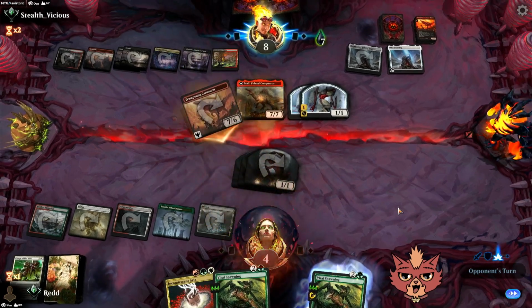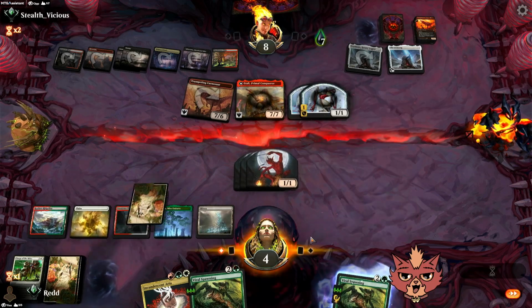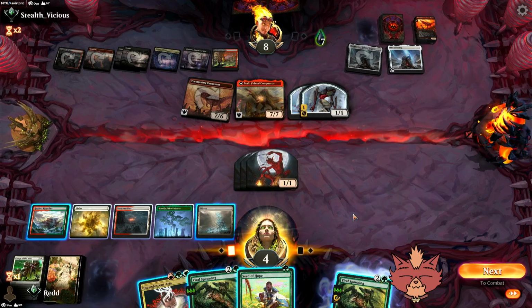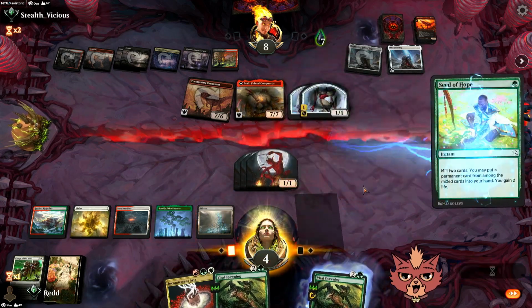Going wide with more mites would have been good this whole time, too. See, now this turn we would have been down to 11. So I don't think it's going to end up mattering, but you never know. They're at 8, too. Curious to see what we see on the Seed of Hope play here.